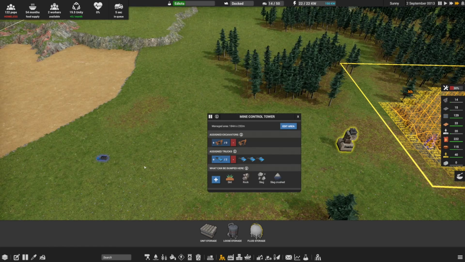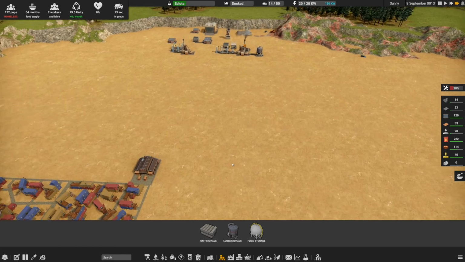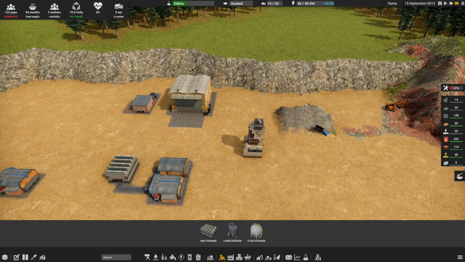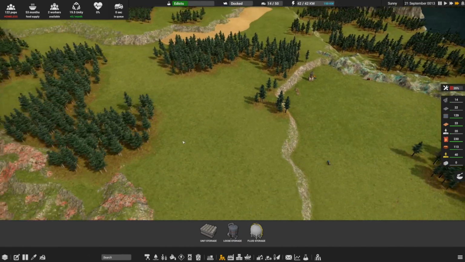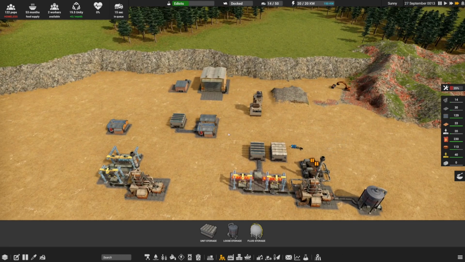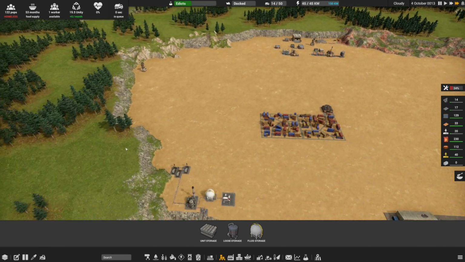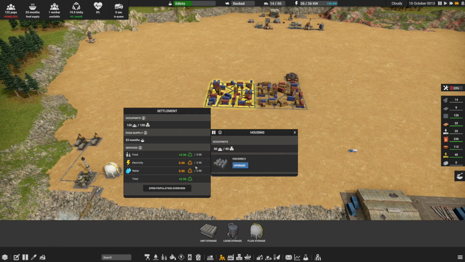Maybe we can assign another vehicle. Let's get one more vehicle in here. Because they're traveling fair distances, I think that's exactly what we need to do. Just get an extra vehicle out there. We need to keep an eye that we always have a dump site nearby. It's really important. Okay. Things are moving a little slower than I would have liked. We've got food.